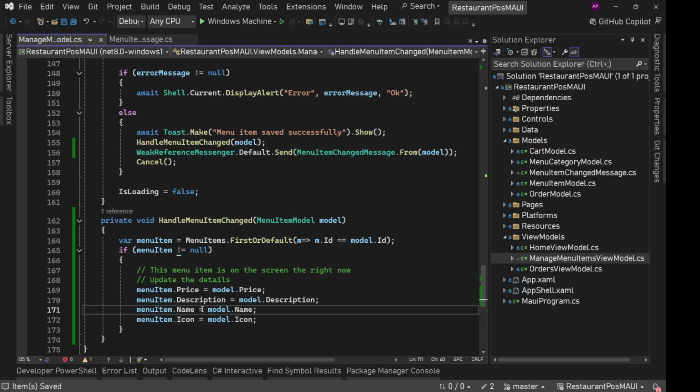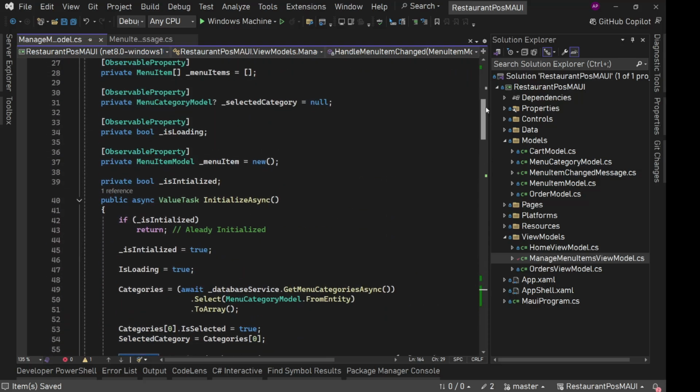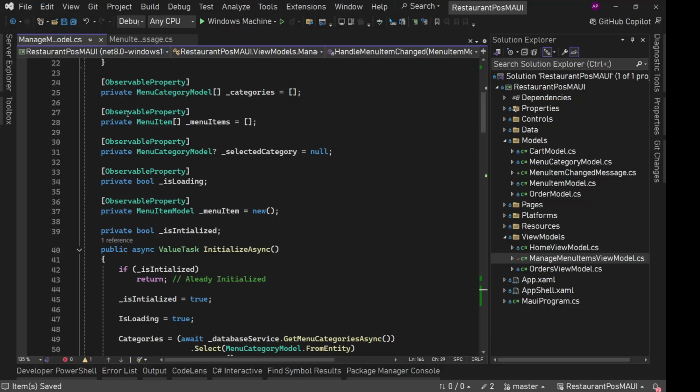So now we modified this thing, but right now if we see, this is a part of menu items array, and menu items is just an ordinary array with an observable property. So it is not going to directly modify it. It will only modify the UI when we directly assign something to this menu items.